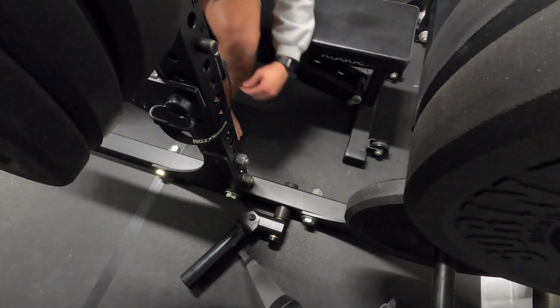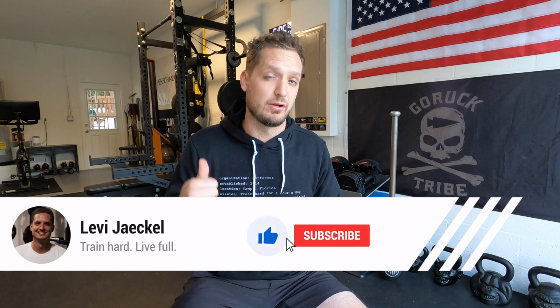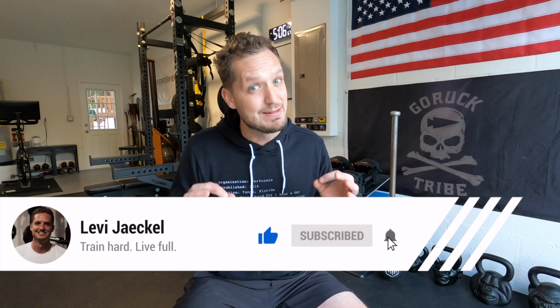And I was curious about that new monster landmine attachment that they had designed, and so far I really like it. So I hate putting a Rogue landmine on a Sorinex rack, but based off of that new attachment mechanism and just the quality of this landmine and the price that they were running for Black Friday, I actually think that it was a good deal. And you know, it's a Rogue landmine on a Sorinex rack. It is what it is, all right? It is what it is.